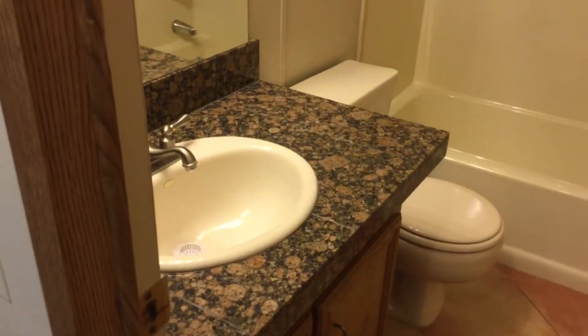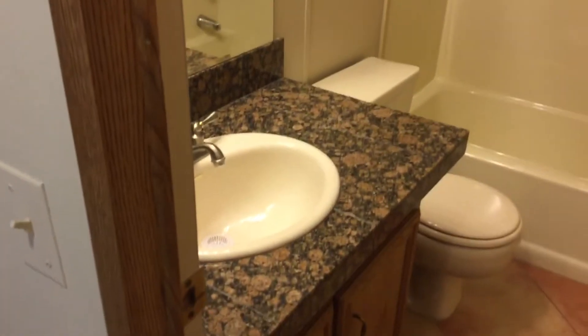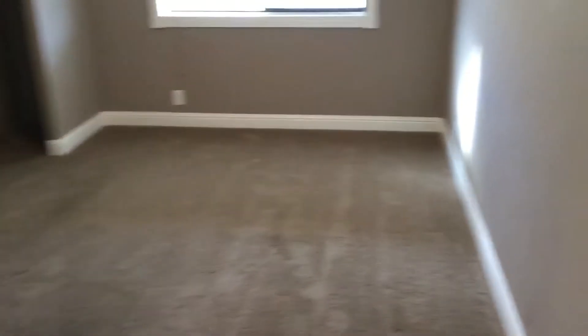Walking into the kitchen, to the right you have the second bedroom, and the second bathroom right next to it. You can see they have a plain shower tub here, and they have upgraded the countertop. In the second bedroom, they've done a beautiful baseboard and crown molding with custom paint, and the light is already installed. They've taken the closet doors off and customized it. They even did a special mold around the windows — really a nice room — and they did the ceiling, it's like plaster pretty. The carpet is fairly new, about two years old. You can see this is an 18 by 18 sort of saltillo tile, laid on a diagonal.